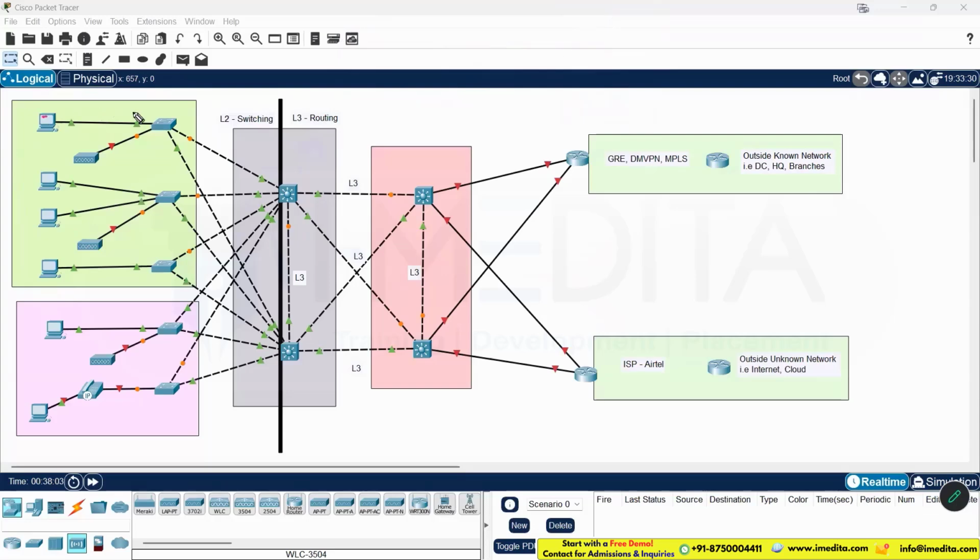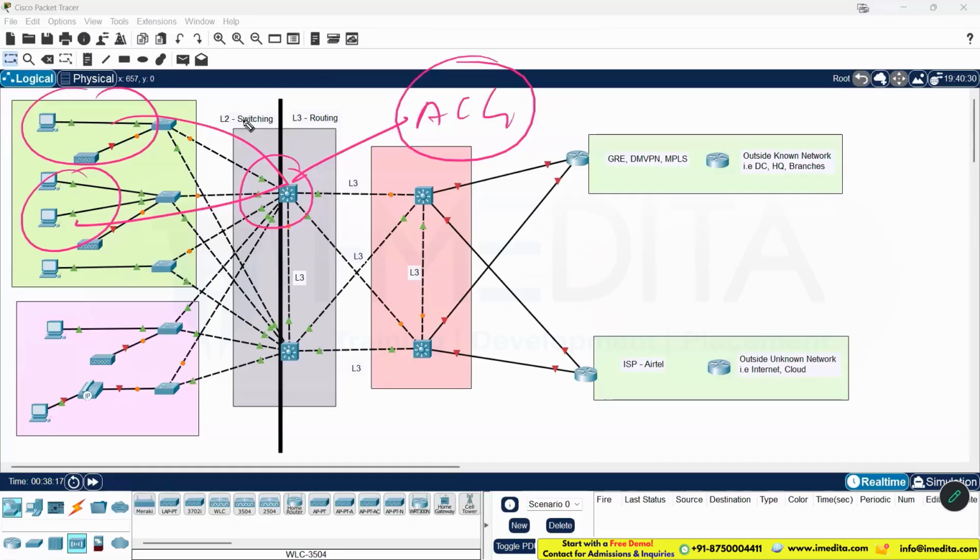But as soon as things reach the distribution, the routing level, of course VLAN 10 users can then communicate with VLAN 20. Configure the access list: who can access what, who can communicate with which users, what services they can access and what not. You need to configure the ACLs. You can enforce security to restrict or permit the communication between the users, applications, servers, and so on with the help of the access control list.